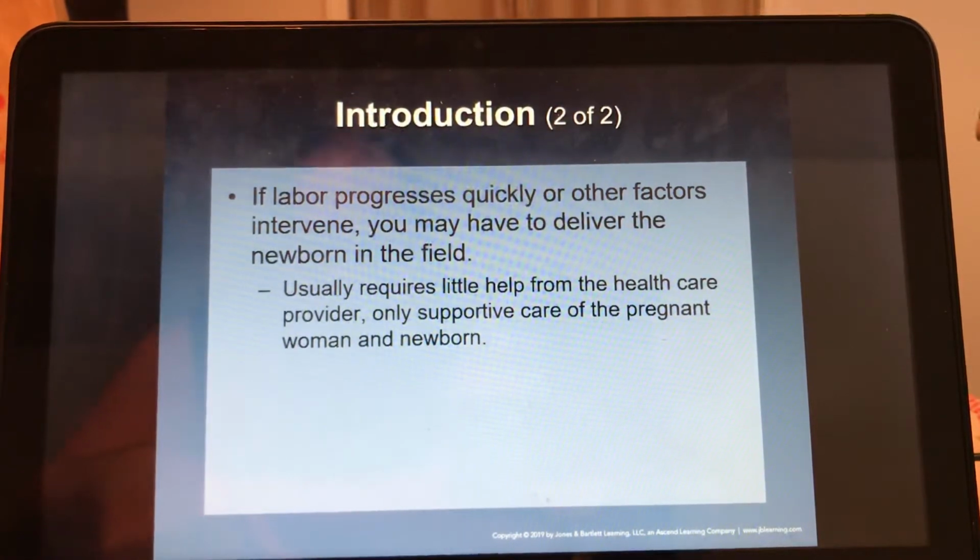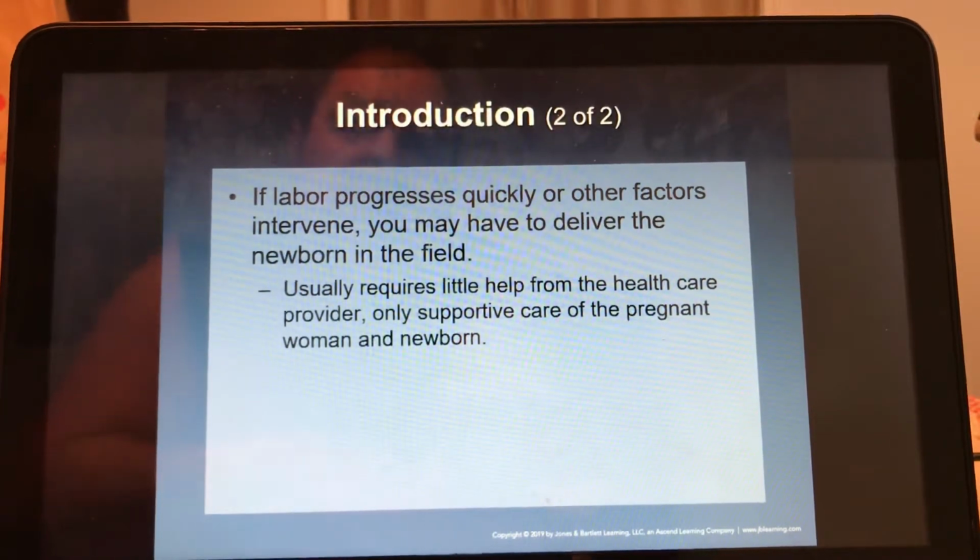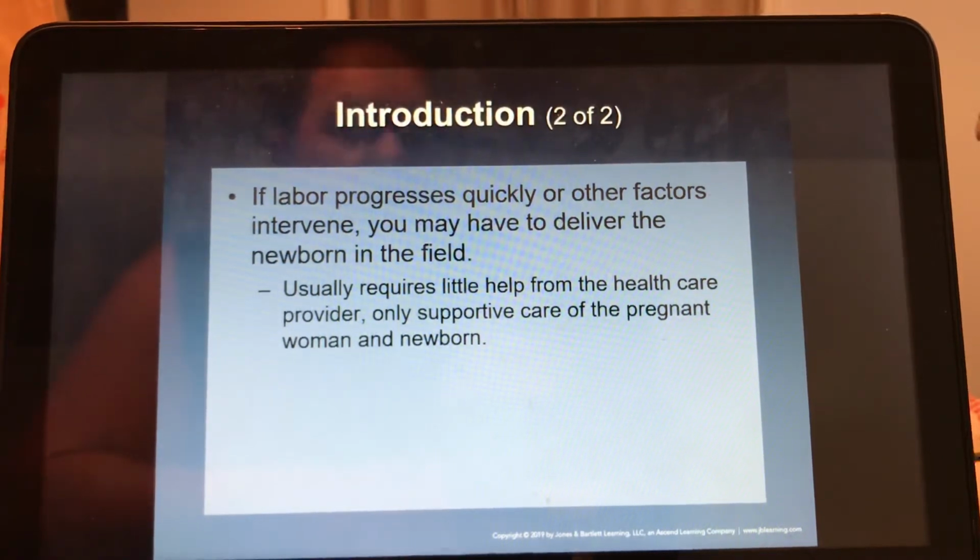There is a possibility that labor can go very quickly. It's called an explosive delivery. Most of these deliveries that you're going to see are going to be in moms that have more than 1 or 2 children. Usually with the 3rd or 4th child, delivery starts going very quickly. The body is apparently adapted and ready to deliver. Mom kind of knows what's going on. It's not her first rodeo, so she's been through this. She knows.